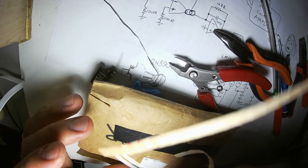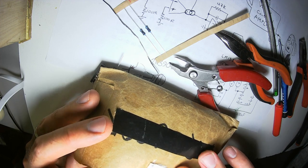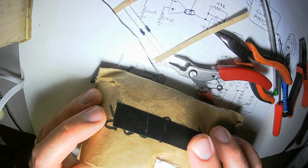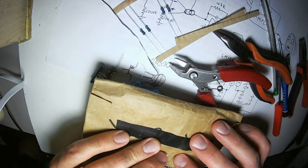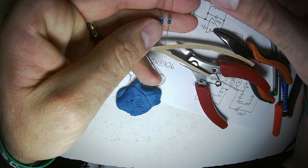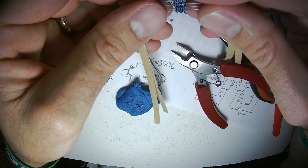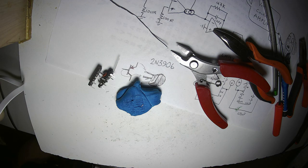Oh, I love it when I get to do this. I get to get rid of a set of bandolier things. Paper. I get to do it with two. I will be cleaning out. Oh, that's fantastic. So I get to take two scraps of paper out of my small value resistor wallet.